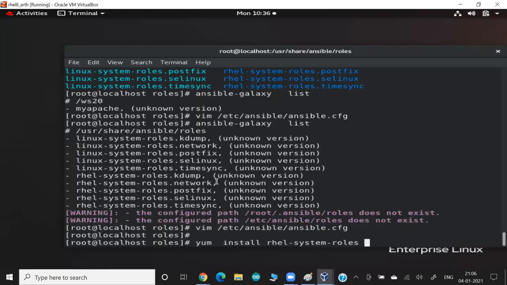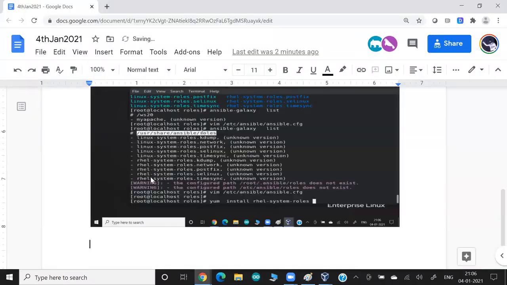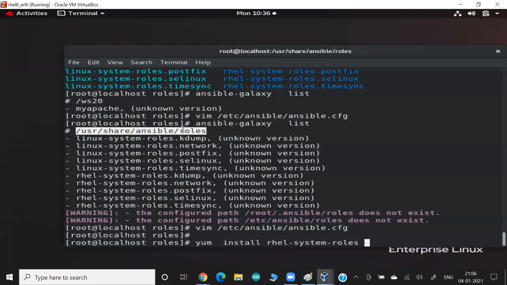So technically, if you have your own custom path where we keep our roles, you have to update your Ansible conf file. But if you put your roles in one of the predefined paths, you don't have to update your role path. Just a small piece of information I wanted to tell you. There are some system roles they created and you have to use them. And how to use them, you guys know.